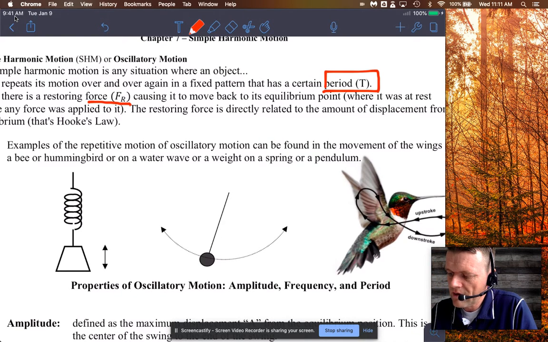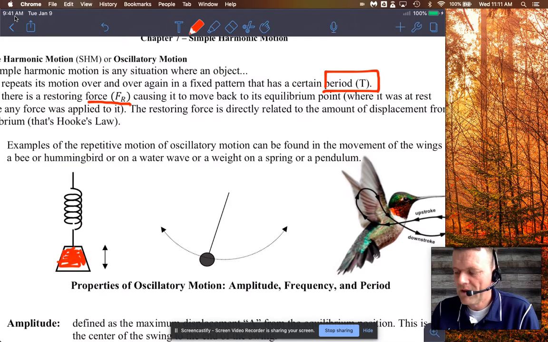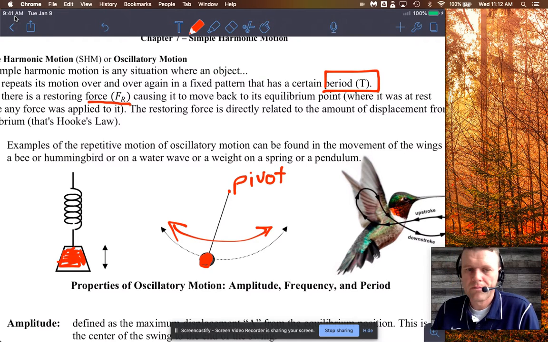So the two main examples we're going to look at are a mass on a spring. If this mass right here is oscillating up and down, like you pull it down, it'll go up and down with a specific period, and we're going to study that shortly. The other classic one, of course, is a pendulum, which we're going to get to today. A pendulum is just a mass that's tied to a string. Sometimes I call this part up here the pivot, but it's just where it'll hinge, and then the pendulum goes back and forth.